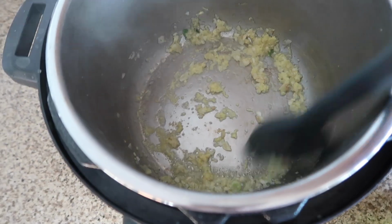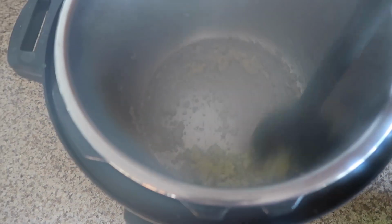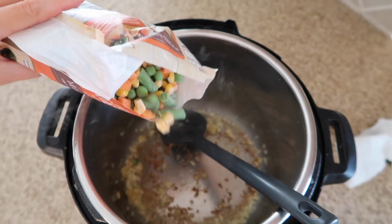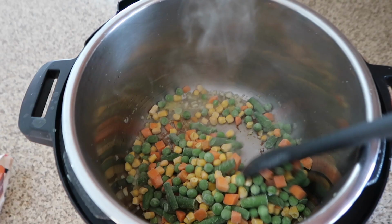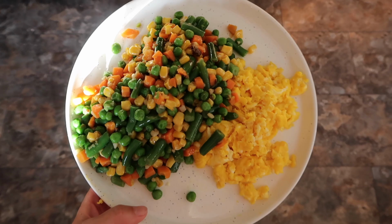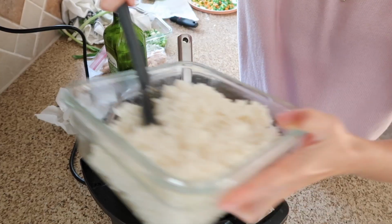Now I am cooking up some grated ginger and some garlic just for about a minute. And now I'm adding in my frozen mixed veggies, and I'm just heating them through. Once they're heated through, remove them from the pot onto the plate with the eggs and set those aside.